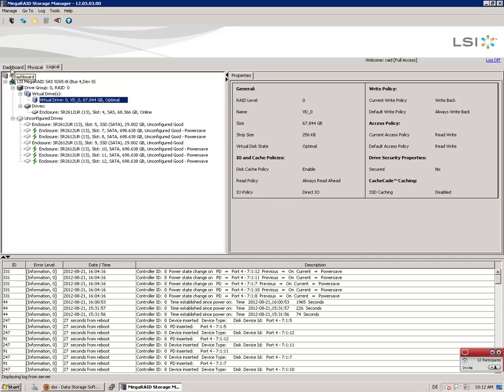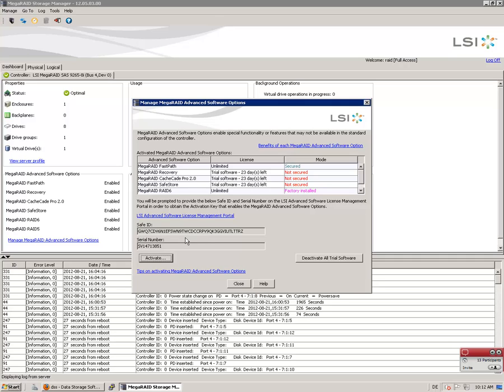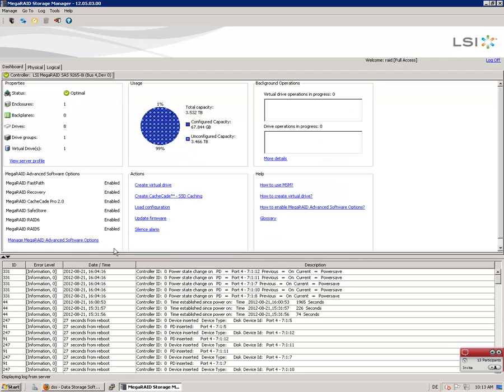And in the dashboard, when I click on dashboard, we can see the options we have. In order to use cache, or RAID 6 or some other advanced options, you need to get the license from LSI. In our case, I'm just using a trial. So you see I have the MegaRAID CacheCade installed, and the factory installed RAID 6. We will use maybe just RAID 5, doesn't matter. And there is also FastPath, the good I/O option, installed here. So you need to make sure that the license for the CacheCade is there, then you can use it. Also you must see the option that you can create the virtual drive and you can create the CacheCade as well.